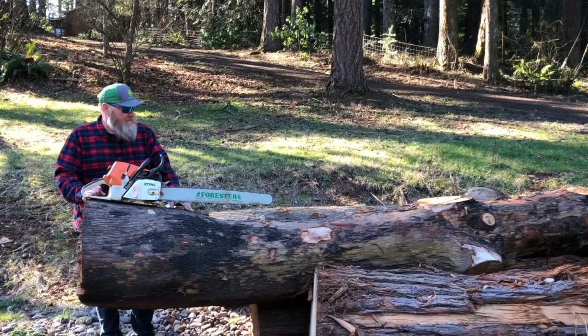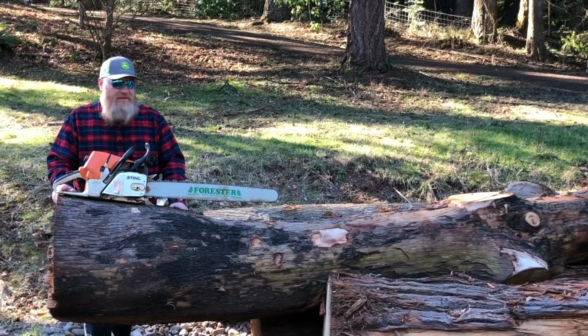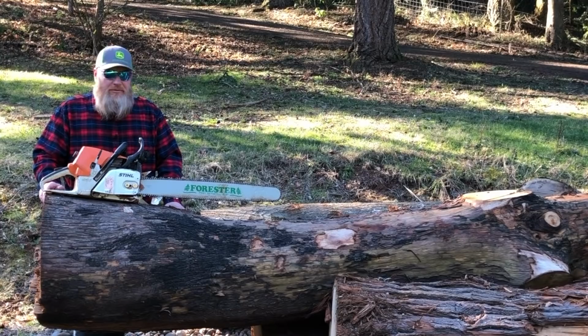So I'm gonna cut this thing just about in half, and I'm gonna clean up this butt end and get some anchor seal on it so that we can prevent as much warping and cracking. It needs to dry slowly, so I'm gonna do everything I can to promote that, and well, let's get started.